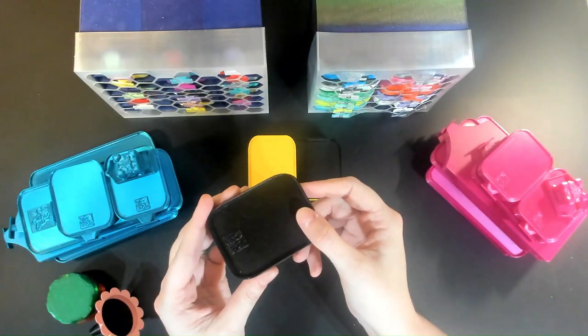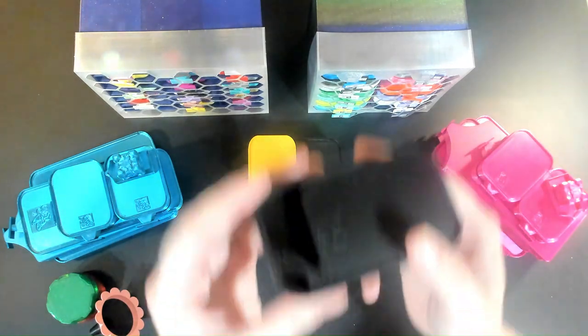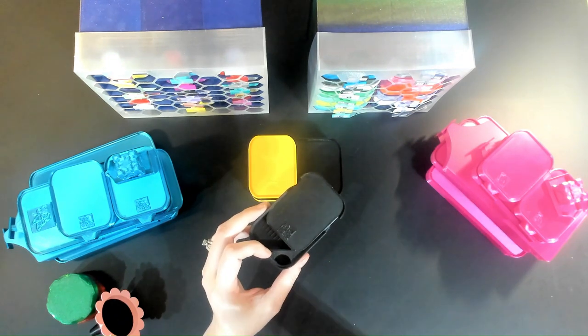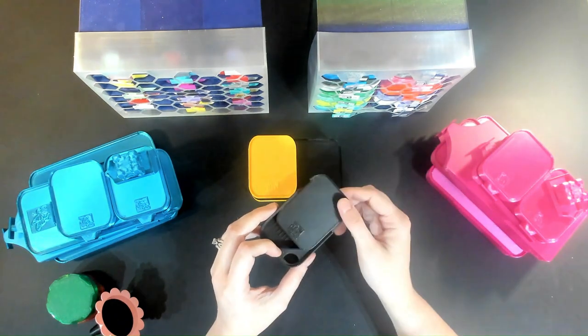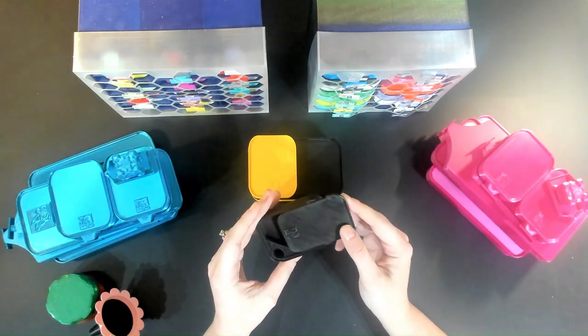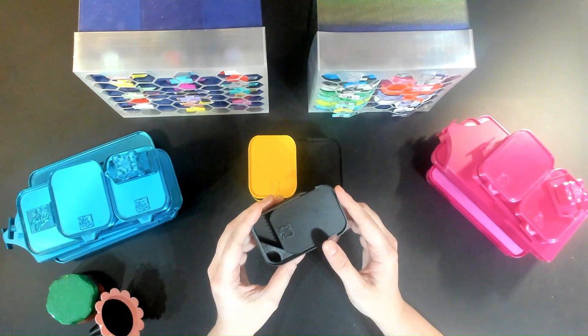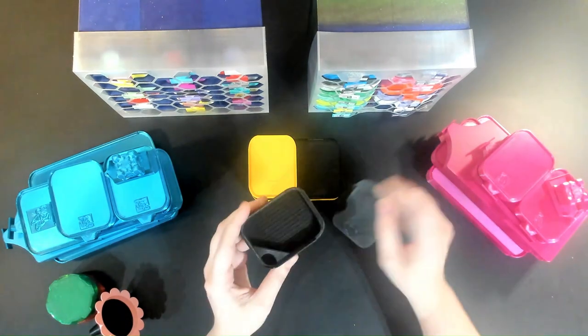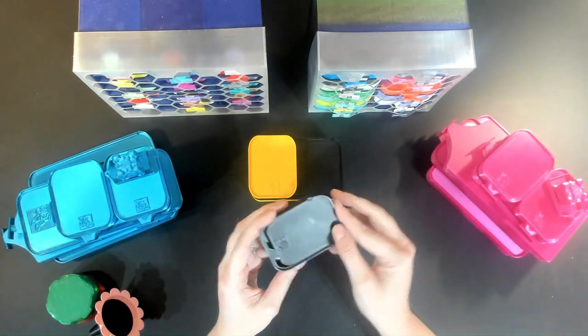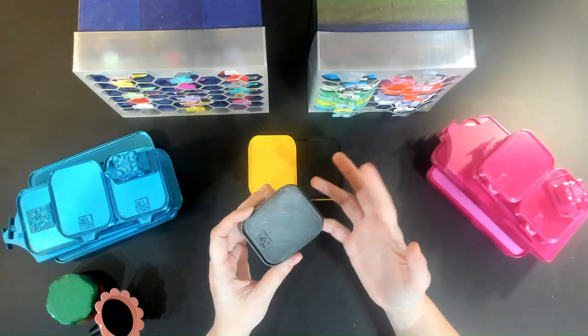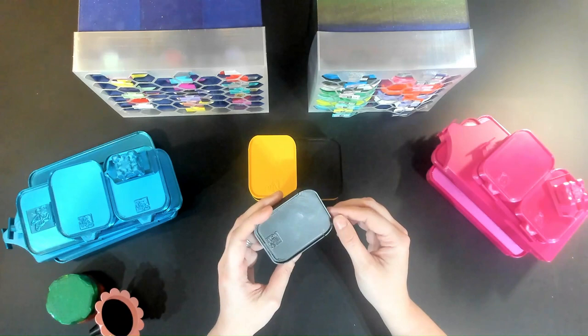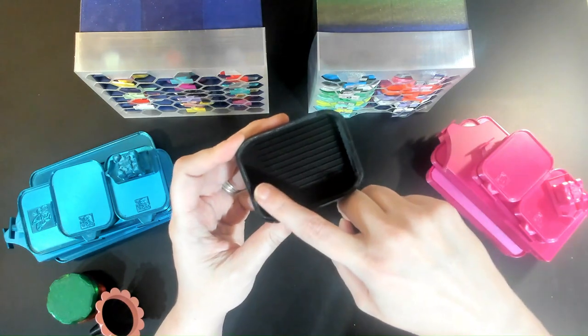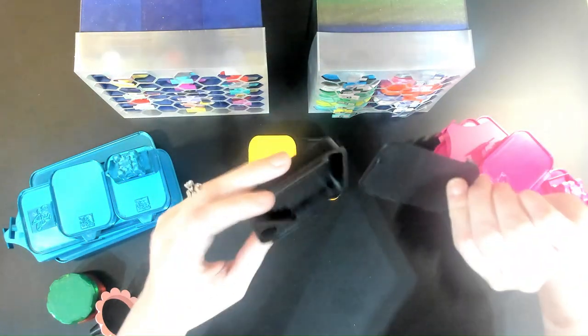Then we have our 2.0 tray designs, which is actually like a 2.1 design. Last Friday, not this past Friday, but the Friday before, a couple of people on a post that we made said that their lids fall off really easily. So then Saturday we did our live, Jamie started thinking on it. He created a notch that was here and then it would slide onto there and stay there, secure it a little more. But then that kind of got in the way. So then I was like, well, we already have this bridge kind of thing. Can we just put it there? So together we figured this out.